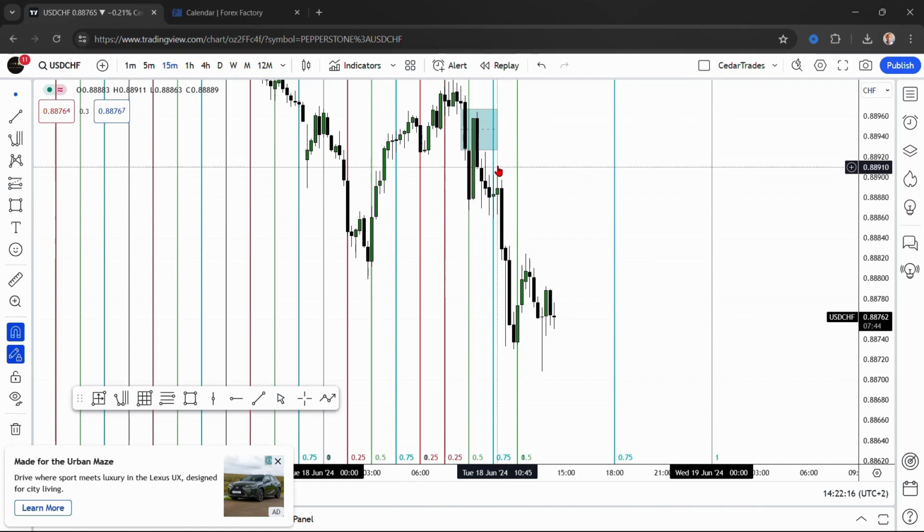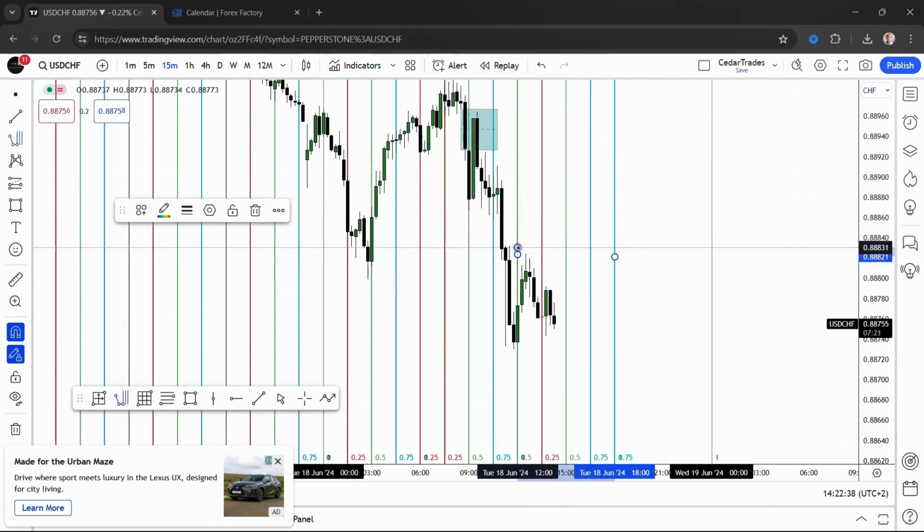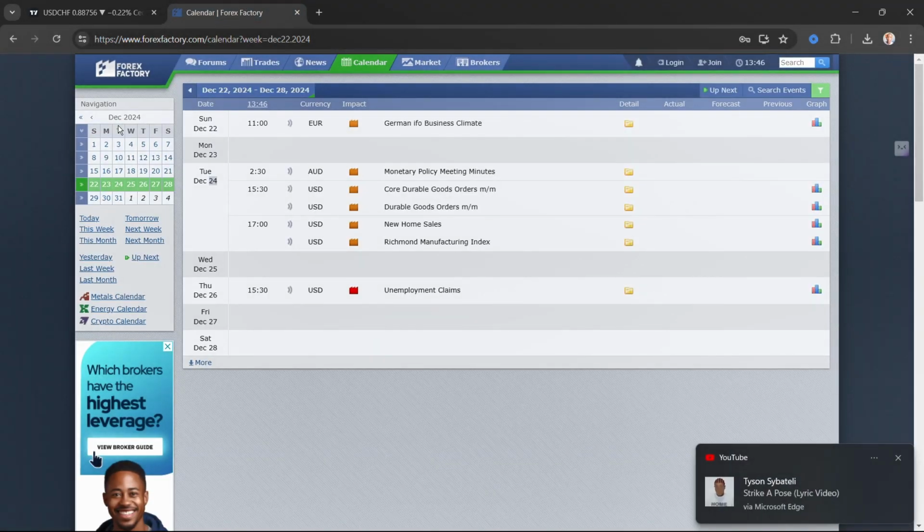That's what's provided here: accumulation, manipulation to the upside, there are highs, then distribution, then it reverses here. Then this again has the same thing in play right here. Your accumulation, we need manipulation, then distribution.